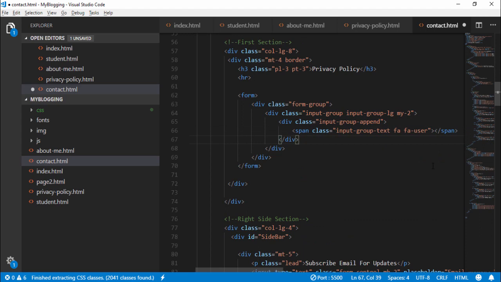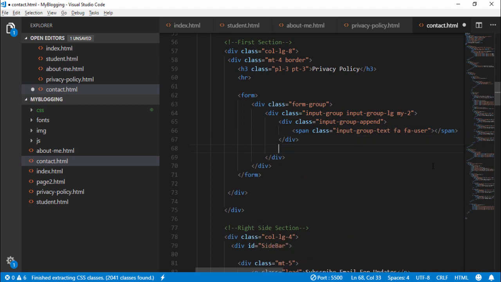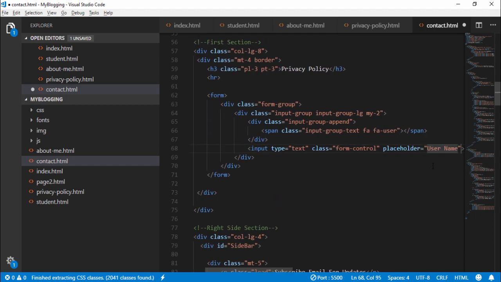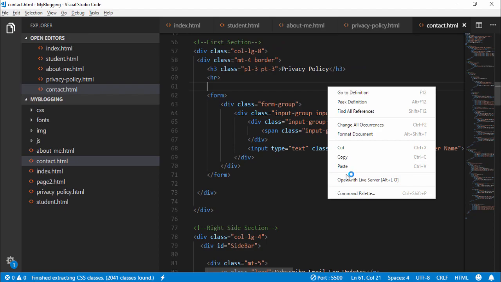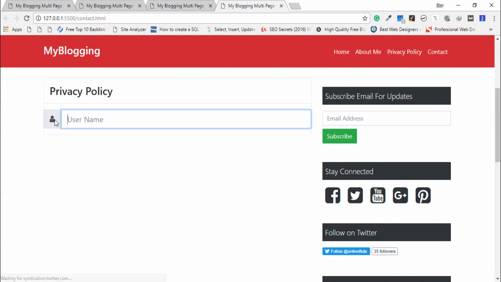After closing the append div, you need to include the input field and assign the class form-control, and I use the placeholder username. Save it and right click it and open with live server. Now you can see here, guys.